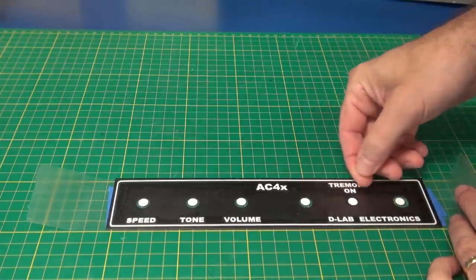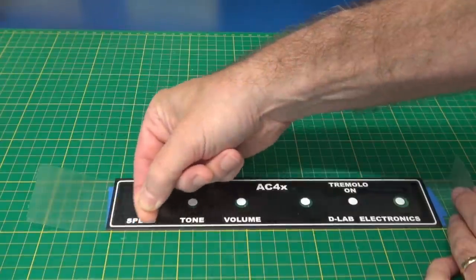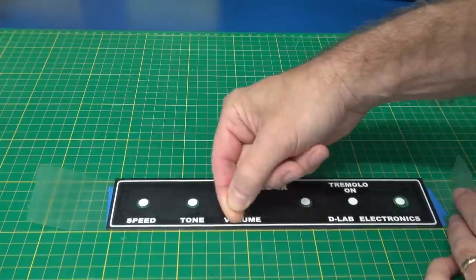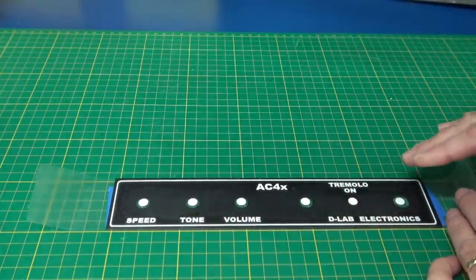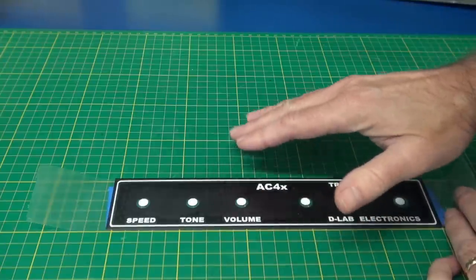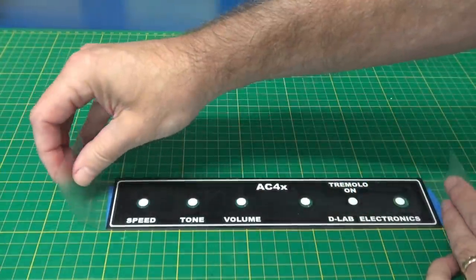Okay. I've got the decal in place. I'm just going around here rubbing the white areas. You only want to rub the areas that you want to adhere to the panel. Don't rub this tape against the black paint or it could lift it.